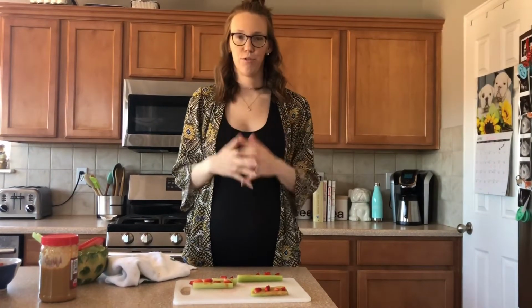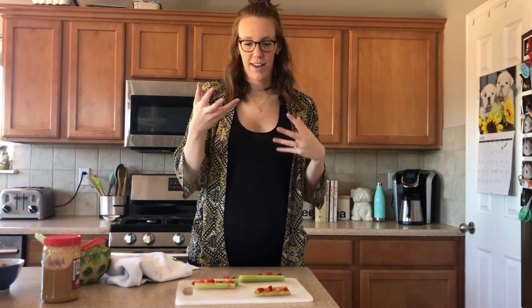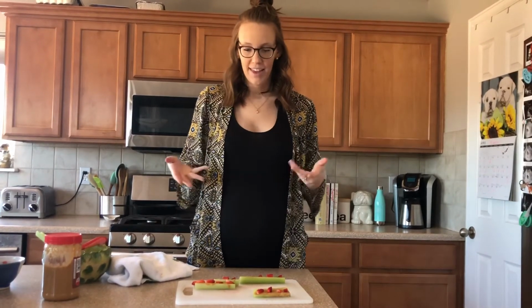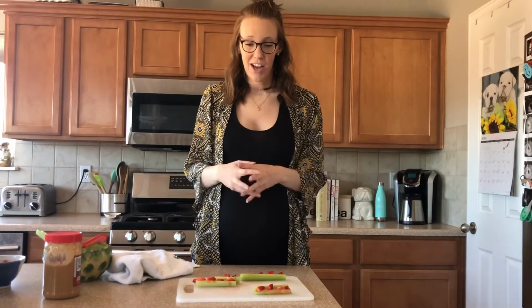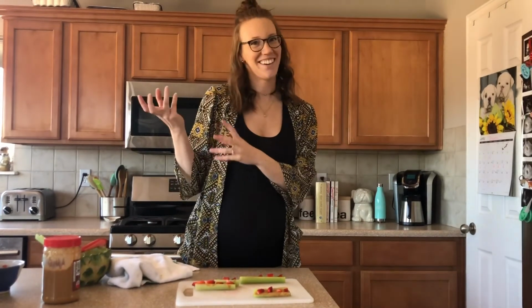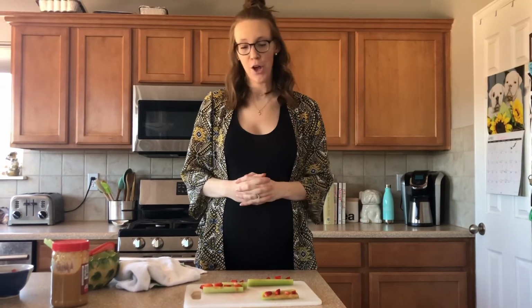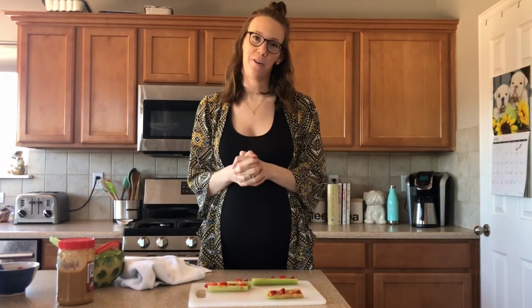As they progress and as they move through, that's when you'll kind of want to mix things up and ask them to count again. But giving them those opportunities, asking them repeatedly to do things is a great way to involve math in something that probably happens every day at your house, like snack time. Lets them be involved, lets them be hands-on, and they probably won't even realize that you're involving math, something that not necessarily everyone is super excited to do, and snacking, something that usually we are pretty excited to do. So these are just a couple of examples of how you can combine some counting fundamentals into your everyday snack making with your mini chefs at home.